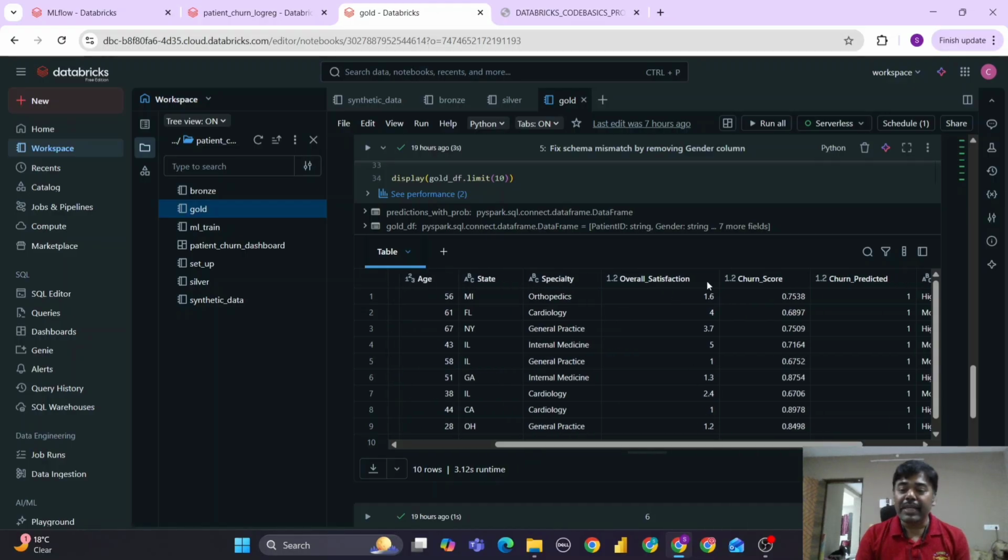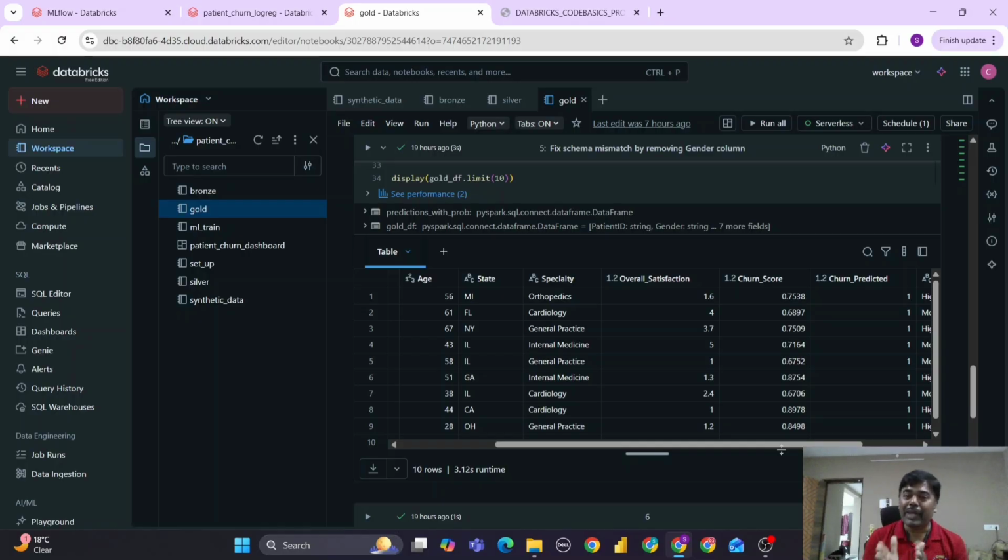Here, if we go to the churn score, this is nothing but the probability of the prediction. If the score is greater than 0.5, it will give us 1. If it is less than 0.5, it will give us 0. And I calculate the score, and from this we can infer that if the churn score is above 0.8 or 0.9, the probability of the patient not following up is higher. So instead of checking all the patients, we will consider the high probability patients. In the logistic regression, we can also keep the threshold at 0.6 or 0.7 to reduce this type of thing.